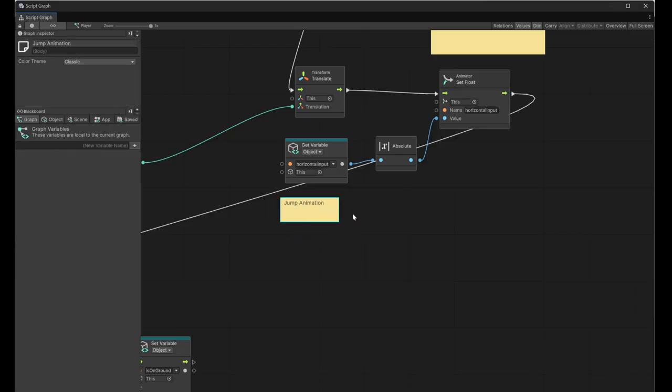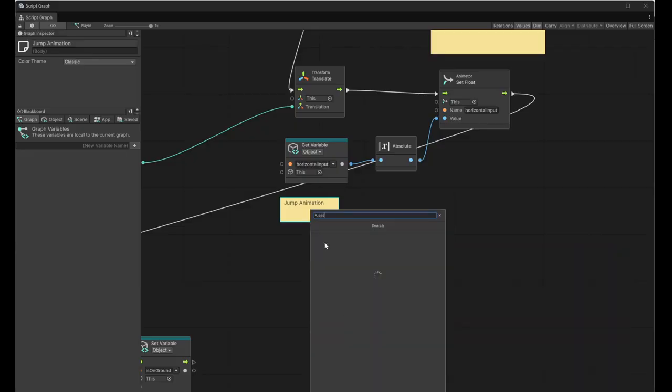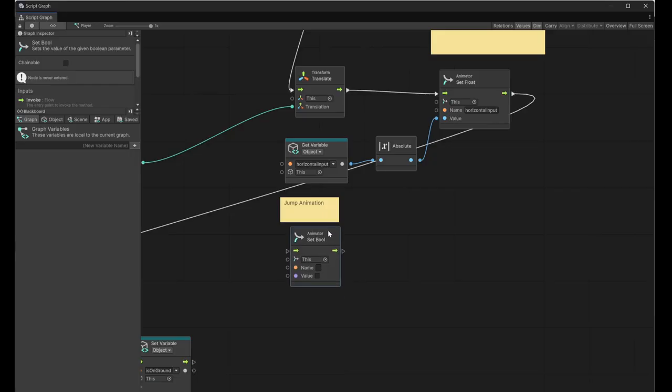Okay, so in the same way, I just need to tell the animator that a variable is changing. So I am just going to say, let's add a node, animator, set bool. There's the animator set bool. It is the animator on this game object.